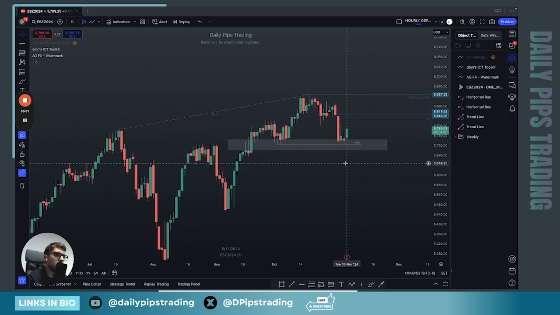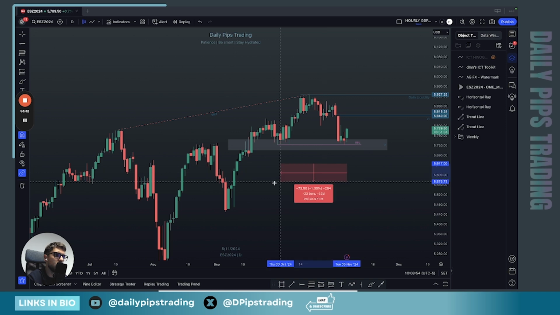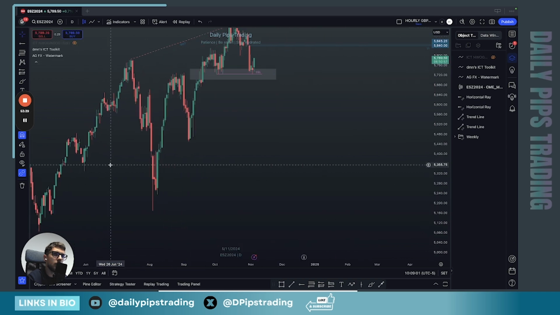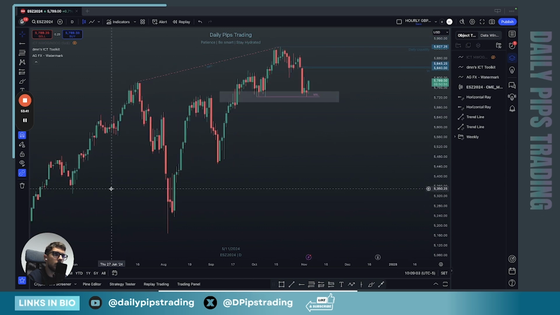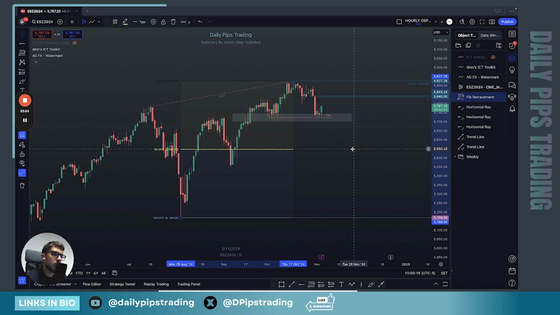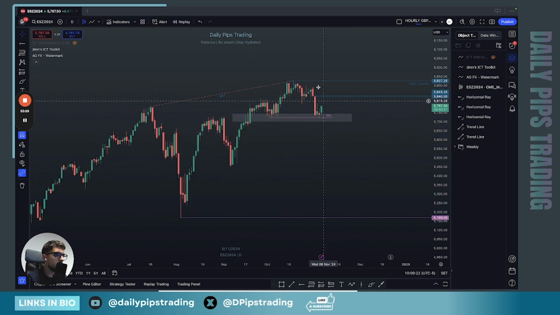Should we? 30, 90, somewhere around here. What is the most recent high and the low of this dealing range? Is this the most recent low? So where are we at? On a daily chart, we're at equilibrium. High probability setups are only valid for shorts here. Yes, we can look for buy entries. Yes, we can scalp the marketplace, but the smart decision would be looking for a short.